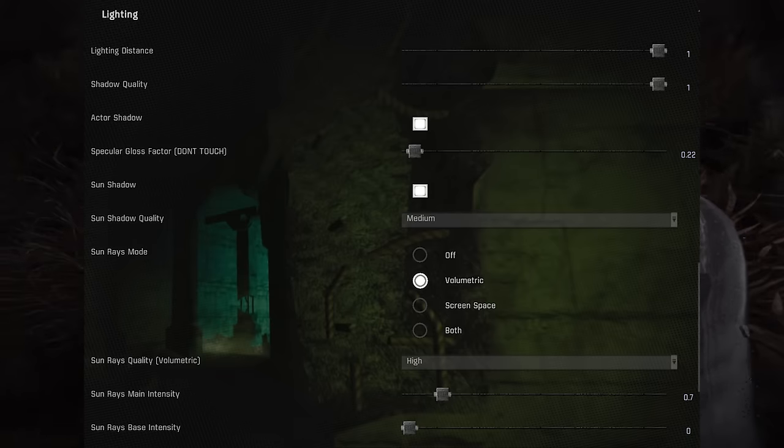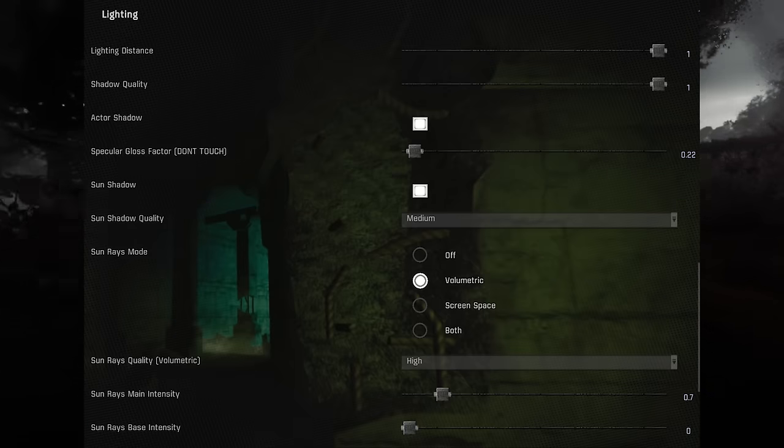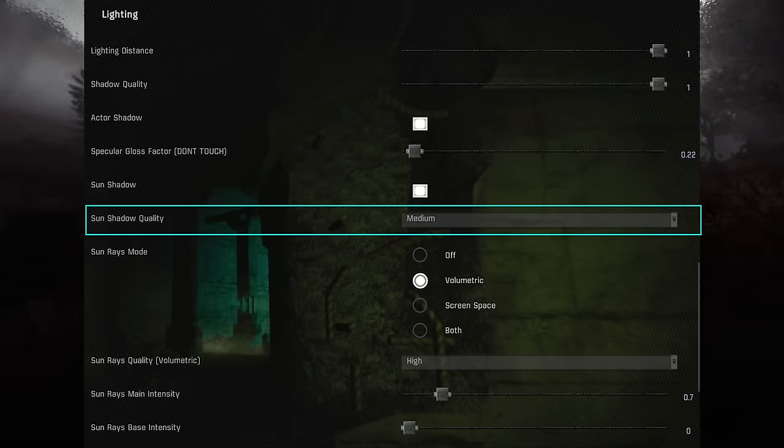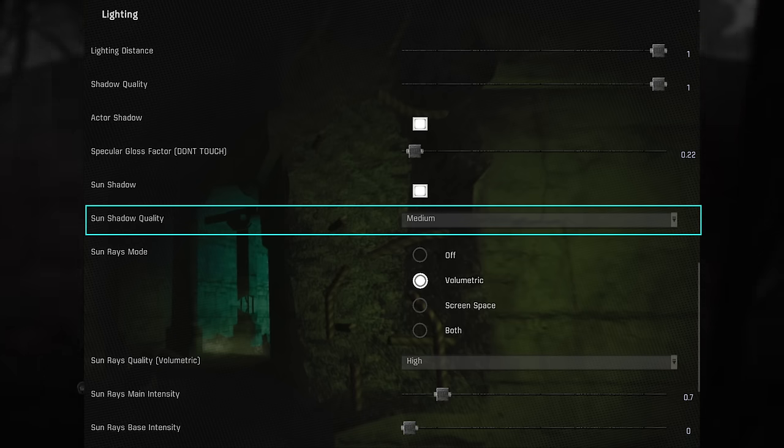Sun shadow flattens the image quality and dates the visuals, so keep this enabled if you want the game to look relatively current gen. Shadow quality is not too FPS demanding, but you do start to get diminishing returns at higher values, so don't go too overboard if you're trying to budget your performance. Medium quality should be enough for most.